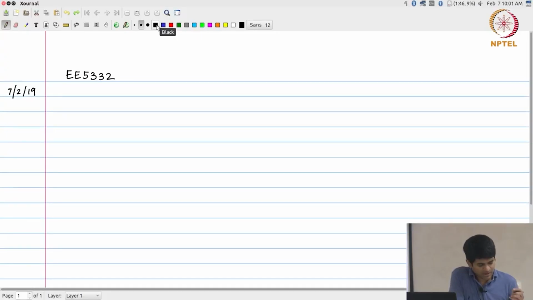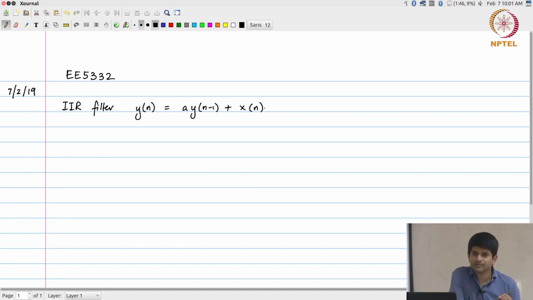What is the minimum possible iteration period that can be usefully used on a graph, and how does that help us in turn with actually implementing the data flow graph on some kind of hardware? Okay. So the example that we were working with yesterday was an IIR filter with the equation y of n equals a times y of n minus 1 plus x of n.